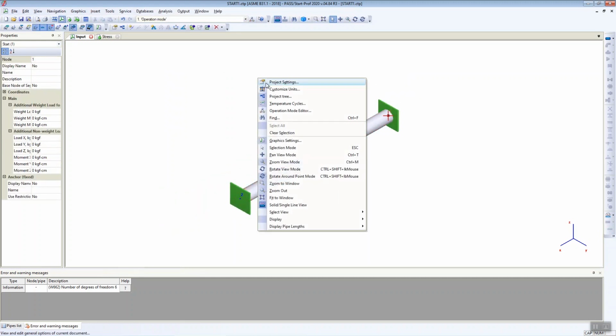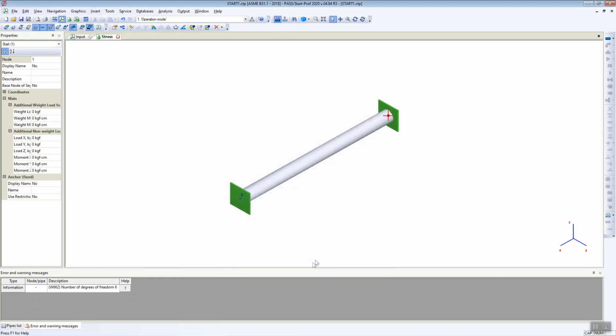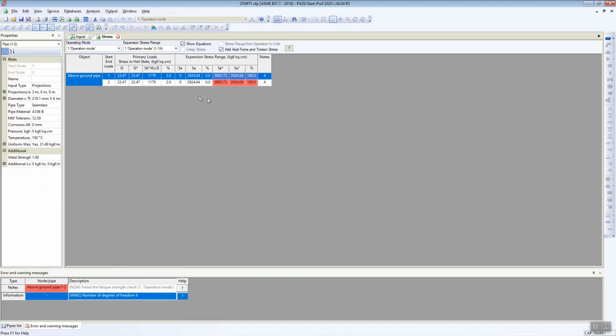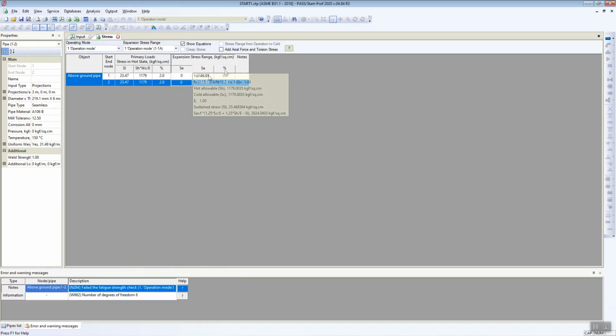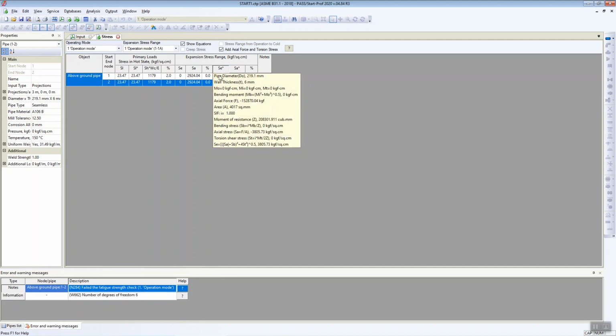But now let's open the project settings and select the option to add the axial force and torsional stress. Now run the analysis again, and now we see that we have a problem. Open the stress table, and now you can see this is the stress table without axial force, and this is including the axial force, and we can see that the actual stresses are very high.